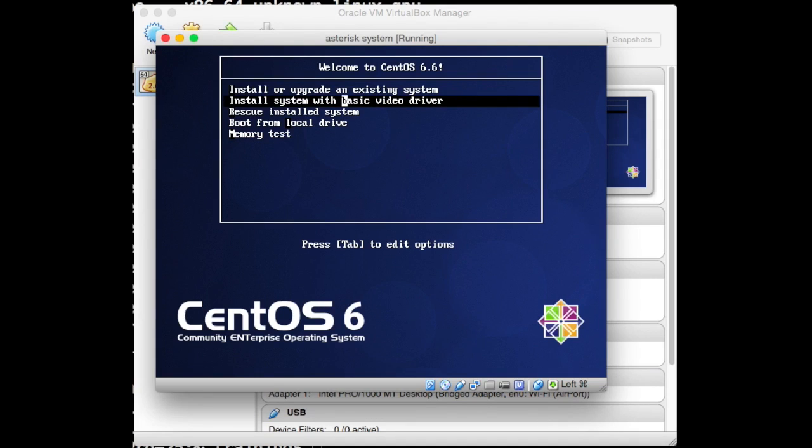The system will automatically select the different installer if you select the first option, based on the amount of system resources that you created for that CentOS box. So if you're installing this on a real physical machine and you happen to have 4 gigs of RAM and a fast processor and you choose the first option, it's going to end up going through that graphical user interface. So when you do the installation, make sure you select Install System with Basic Video Driver. And that's going to give you that kind of blue background screen that we had gone through.